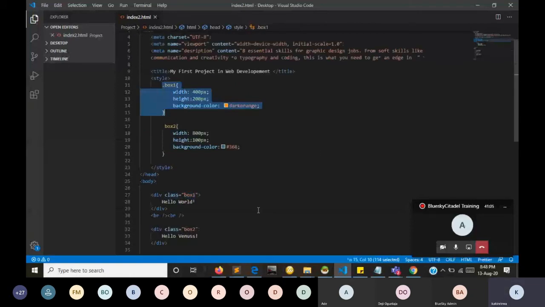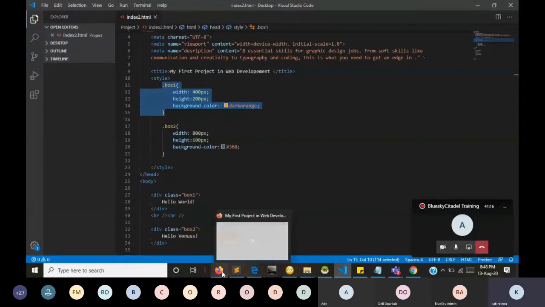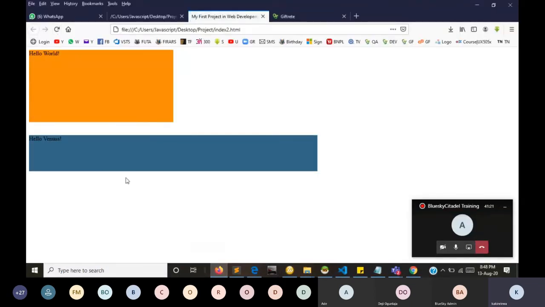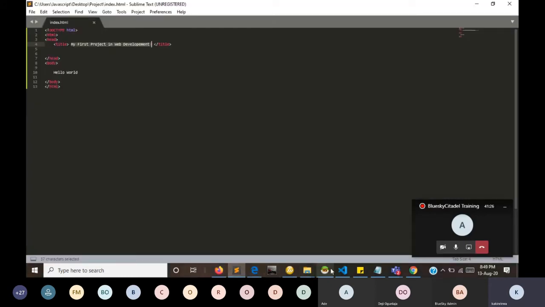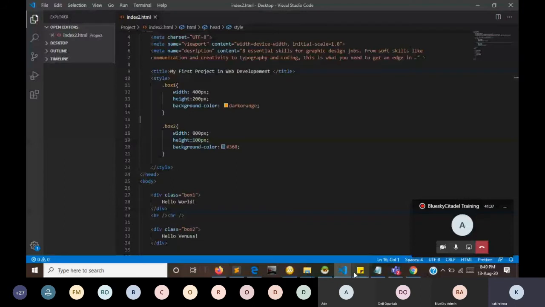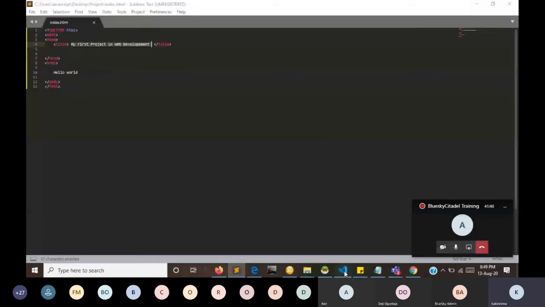All the content that we are using in this file is going to be available for anybody to download if you want to compare with the assignment we are going to have. So I would like everybody to pay attention so that we all have the content. If we refresh our page, we will see that we are having a blue box and a yellow box. The blue box has a longer width, 800, and the height is shorter, 100, and the color is with that.